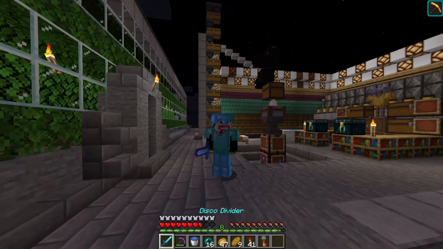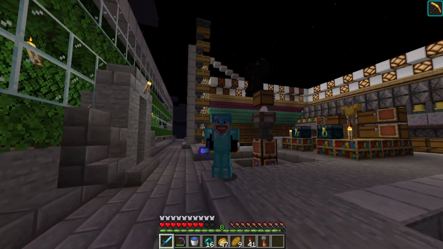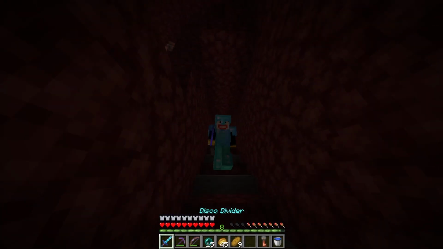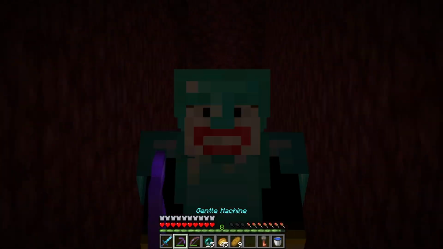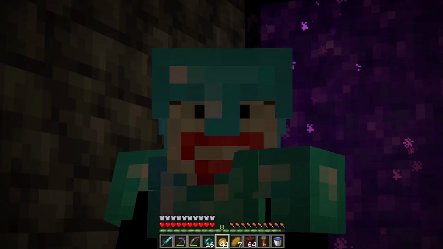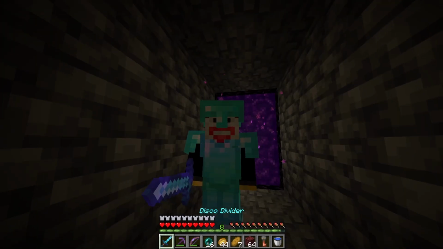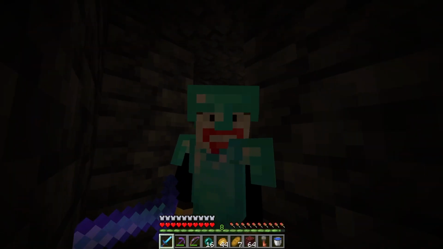We have the combat hotbar loaded up, ready to go. Actually, no, I'm going to take a bow and arrow as well. We've got the ray gun, we've got the disco divider, we've got the gentle machine. It's time to take on the trials. Well, here we are, finally, 1.21, the trials update, and we are doing the trials. Let's go into the trials.